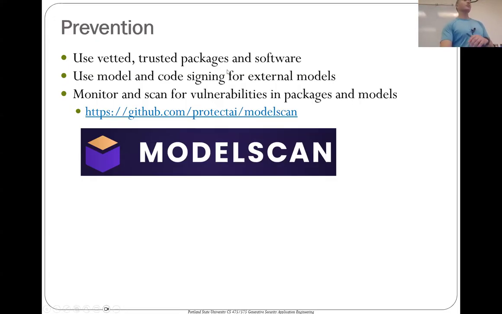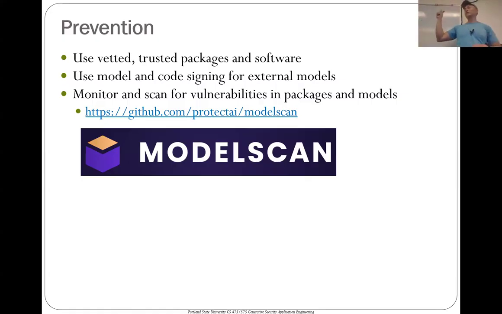Well, so the first thing is try and rely on just vetted, trusted packages. It's kind of like the App Store. Like if you see this model being used by everybody and you're like, okay, it's got a bunch of downloads, it's used by everybody, it's got a whole bunch of forks and likes, then maybe you can trust that thing, like the App Store, like you have a bunch of downloads and 5-star ratings. So that would be the first thing.